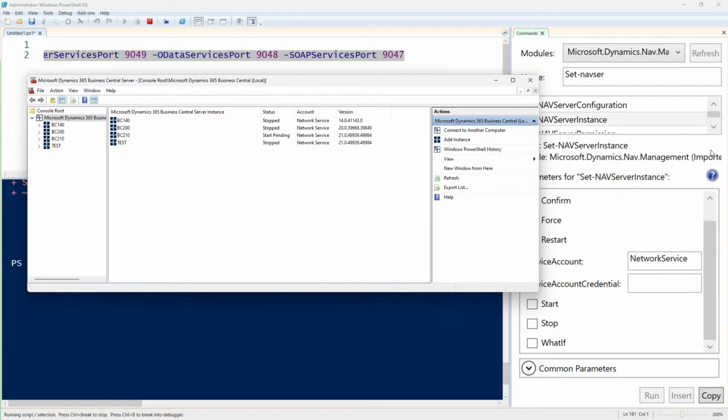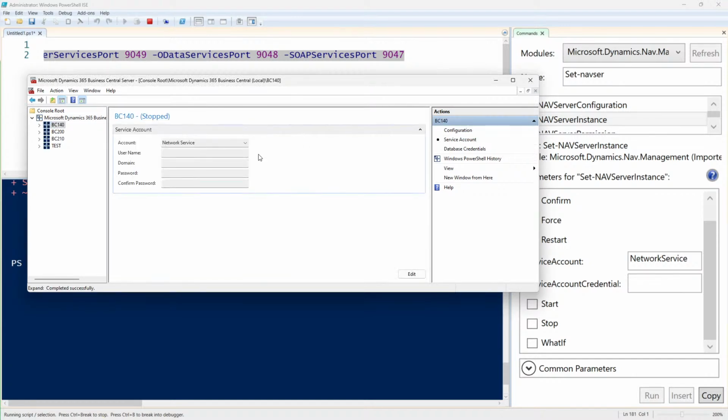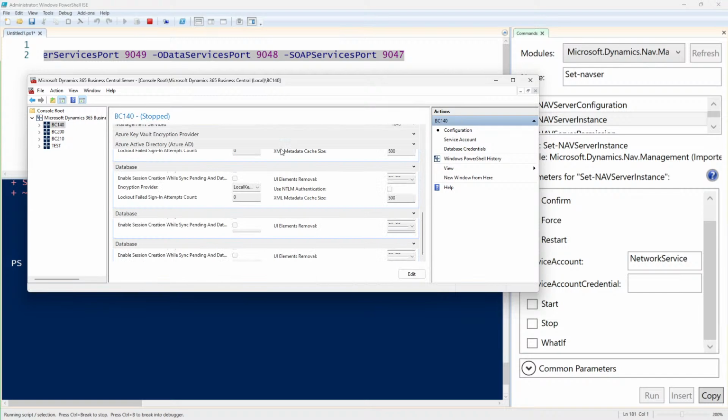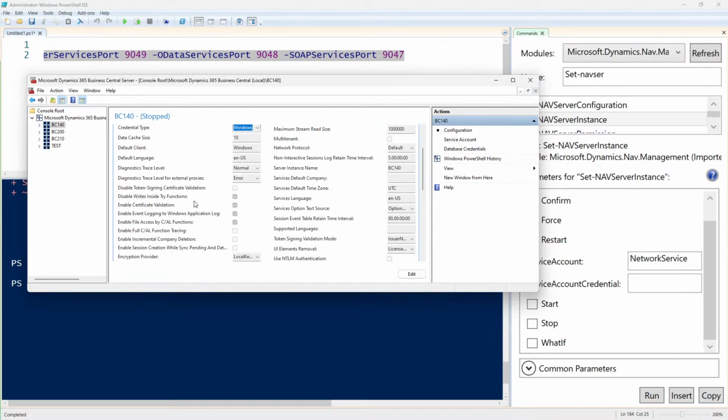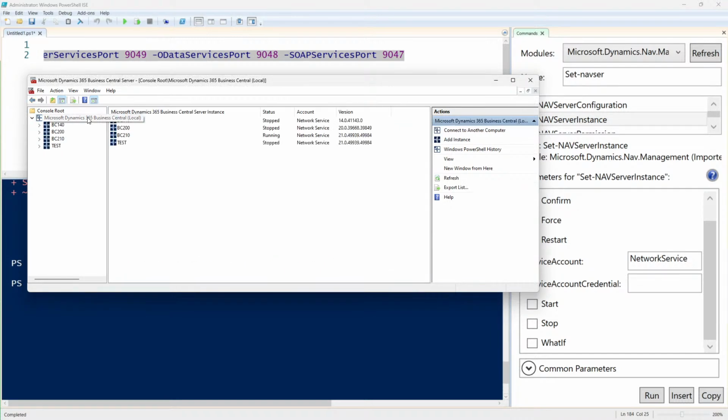Now, what else do we do? Let's think about it. We have created a service. We have done every common thing that's available in this window. The only other thing that we do is we change these parameters, which are here on the configuration. All these different parameters are in a human readable format that you can see. Oh, I would like to change this credential type to Windows, to username and password, or to other things. I would like to change my database name on the service. Now let's see how you do it.